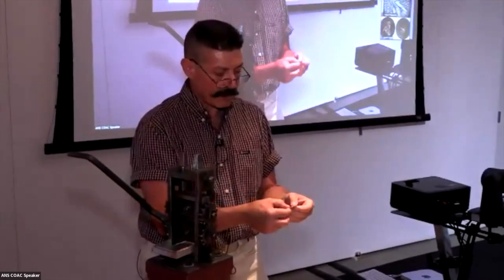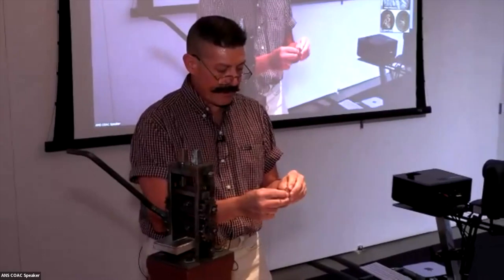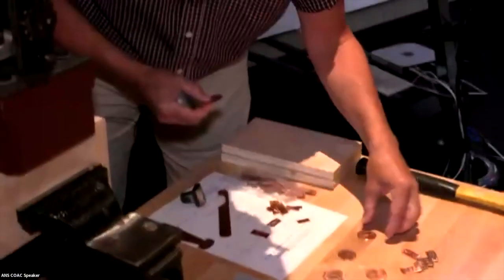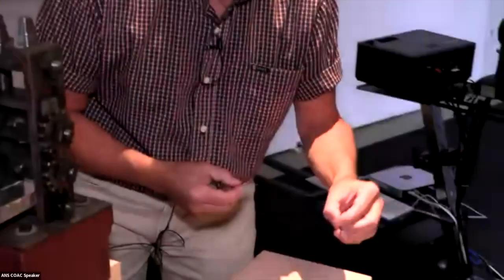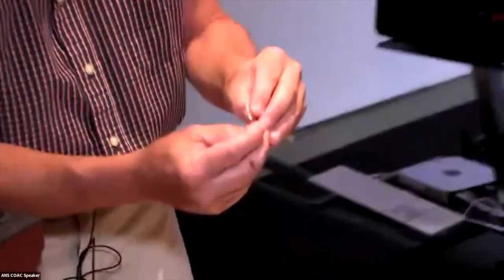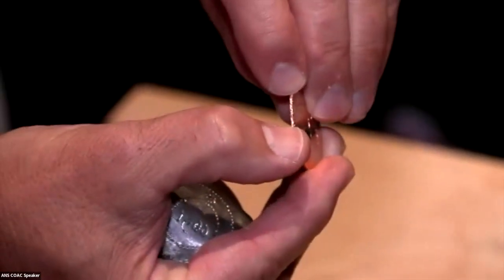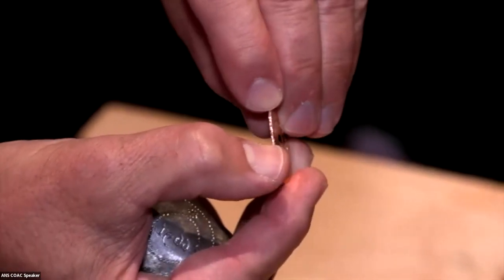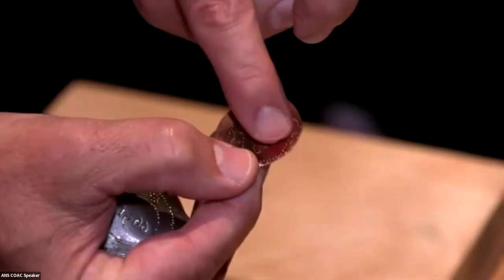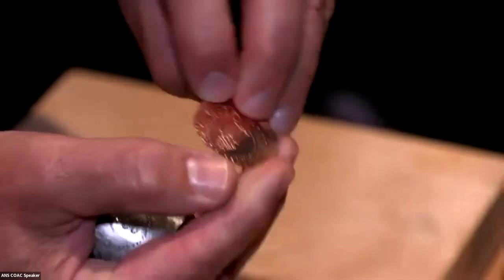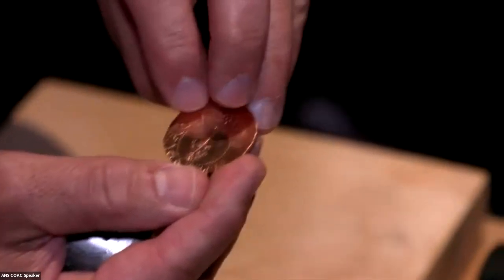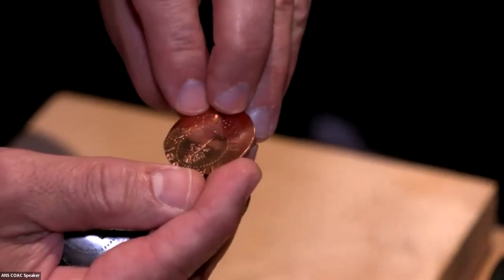And this reproduces them beautifully. In fact, when you come up here, I will ask everybody, pay attention to what the edge looks like. I don't know if we can see this on the camera. These are the undulations I'm talking about between my thumbnails here. Those are all caused by where these letters run off the edge of the planchet. And also where the fields run off the edge of the planchet.